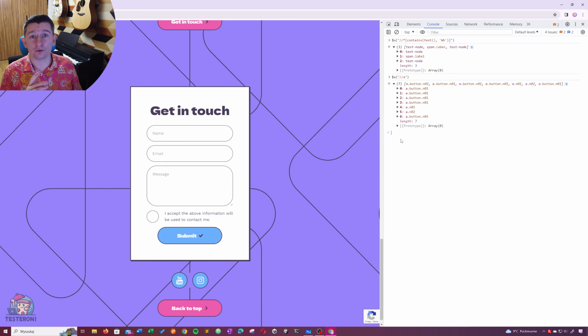And for that, we can use contains. So we can do that. We take all the A elements, which contain within the href attribute, because the href attribute determines where the link is pointing. So this is the first parameter for the contains function. So within the href, we are looking for the hashtag.